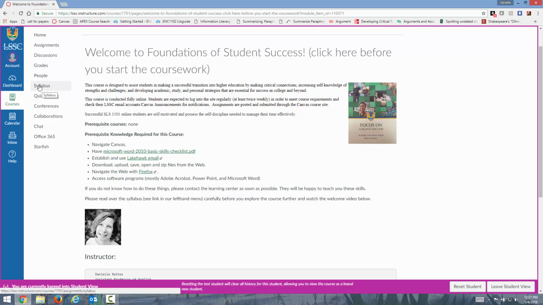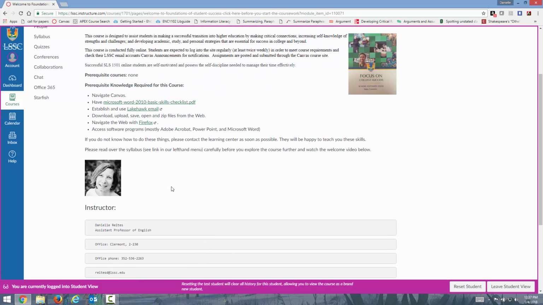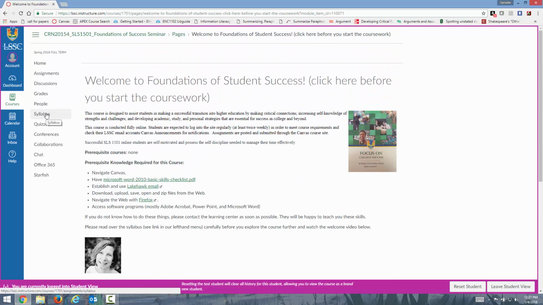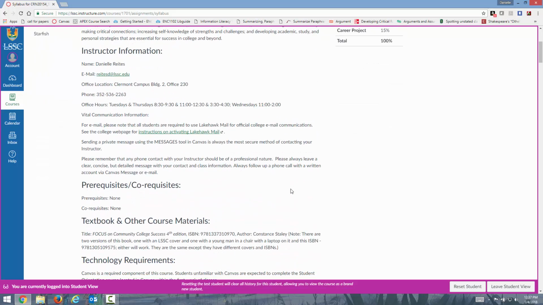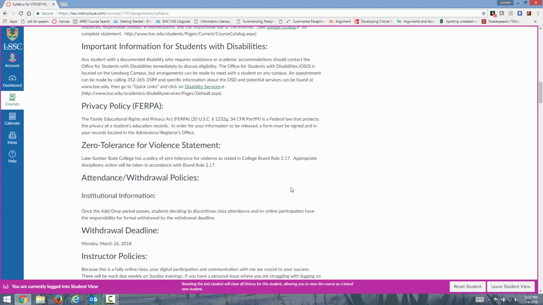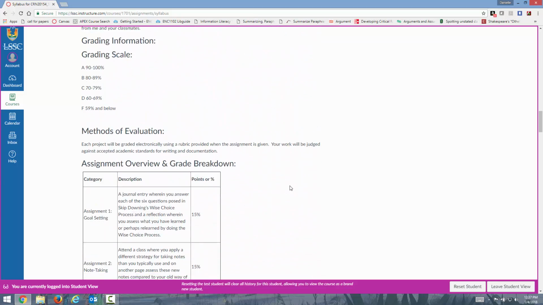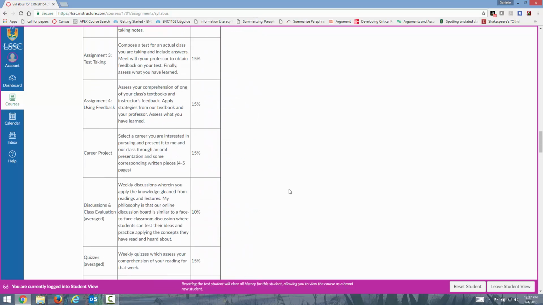If you click on either the attachment, I will make sure the syllabus is attached here, or go to syllabus in our left-hand menu. That's where you'll find all of the need-to-know information about our coursework, due dates, my policies, all of that kind of information that is really important for understanding how to complete the course successfully.